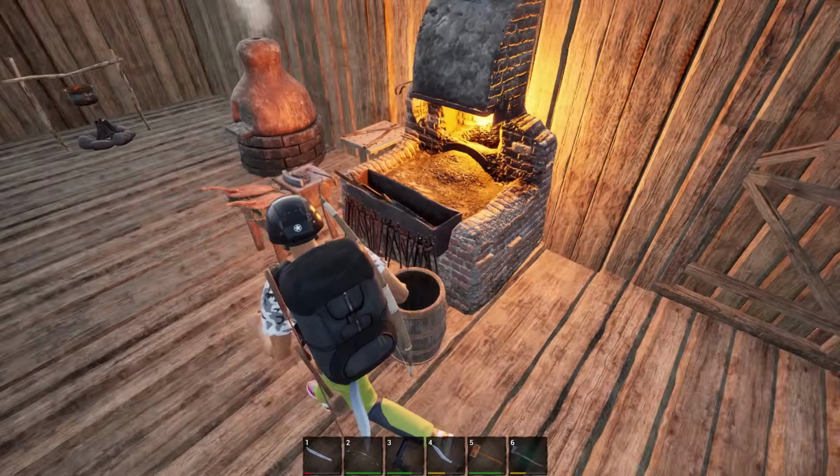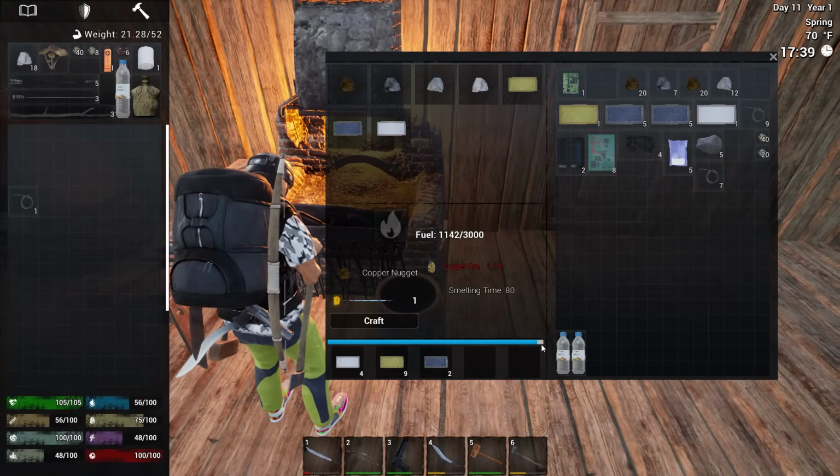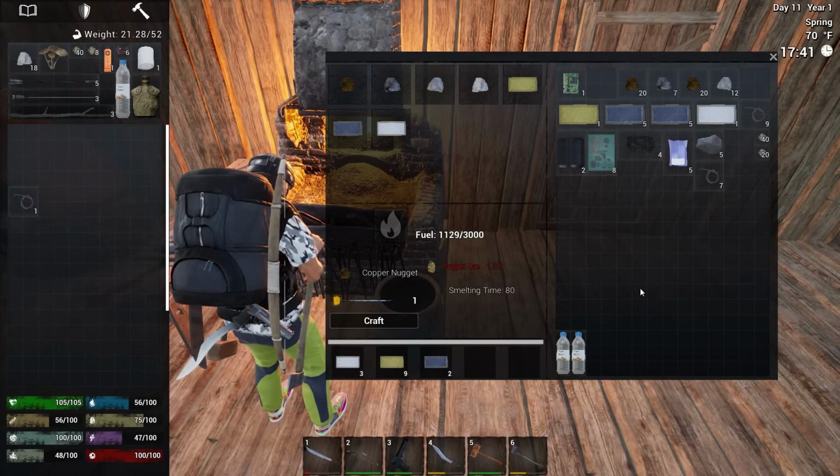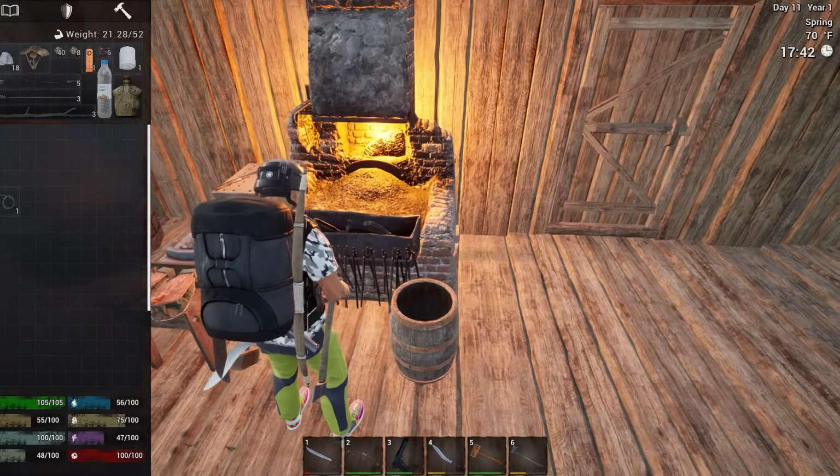How's this looking really quick? Let's get that metallurgy up a little bit. We'll wait here for a second, at least get a little bit more towards our next skill. Looks like we already got aluminum. There's another one. We got our metallurgy up. One more of these, and I think we can make the canteen.